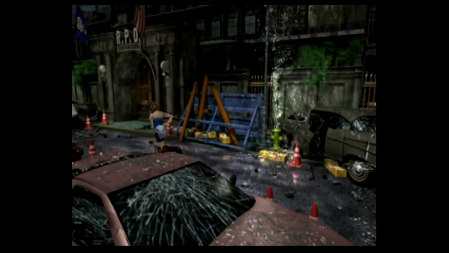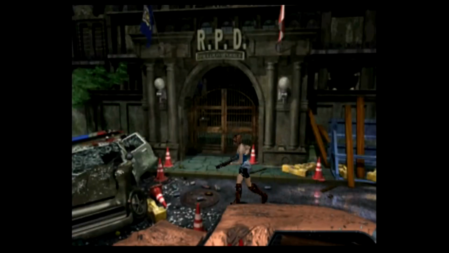Oh, hey, look, it's the police station. This is an interesting little tidbit here, because Claire and Leon visit the police station in Resident Evil 2, and Jill visits the same police station in Resident Evil 3. This is actually one day before Resident Evil 2 happens, so this is before Leon and Claire get to the city.